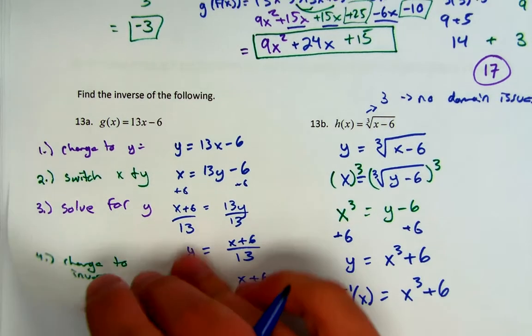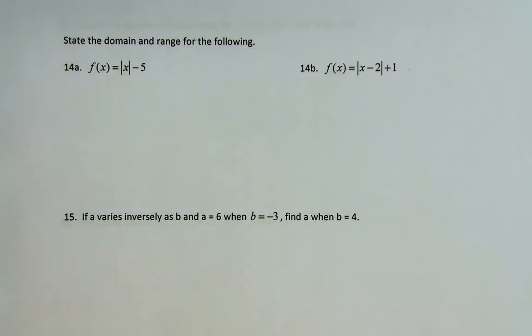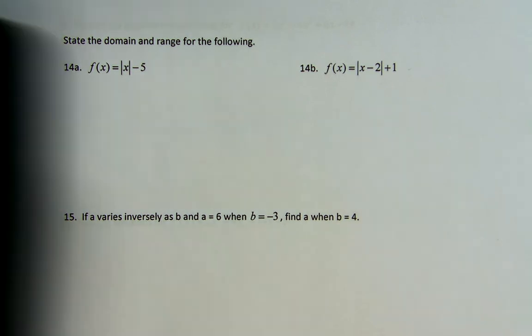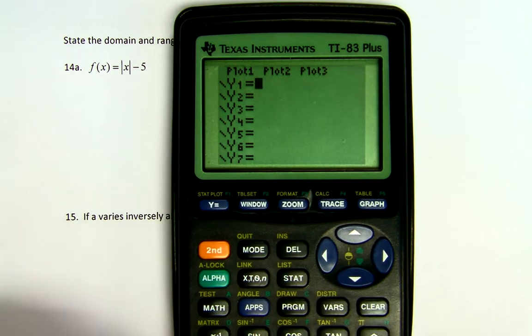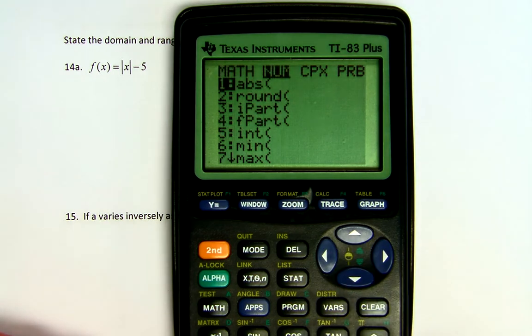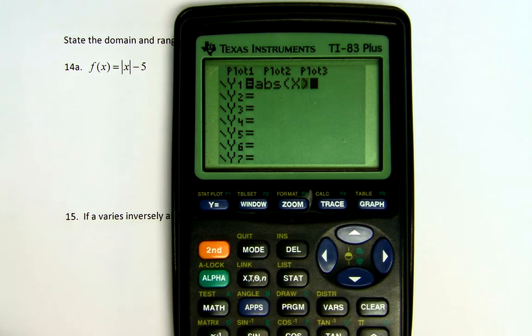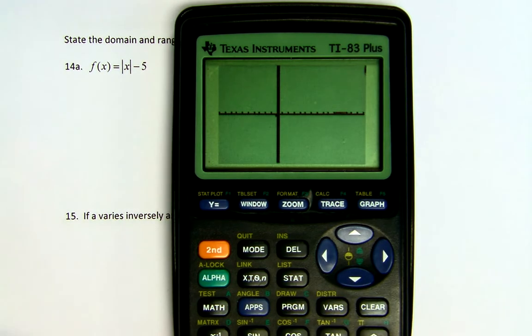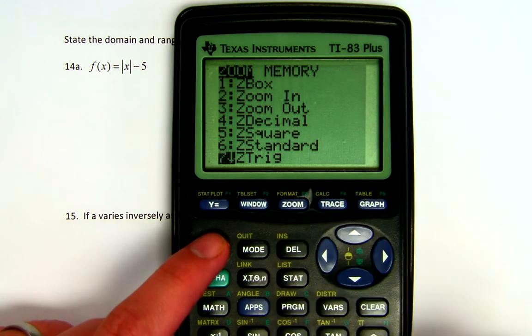Alright, carrying on, we've got a few more examples here. We're talking about domain and range for the following examples. So, the easiest way to do domain and range is just to graph it. So go to your graphing calculator. Remember that you need to clear it out. Absolute value is under math. So we got absolute value, arrow over to number, and hit abs. That's absolute value. I have x in the absolute value, close it out, minus 5. And I'm going to graph that. Now my graph is on a little bit of a funky screen. I'm going to zoom, and I'm going to go back to the standard 10 by 10 grid.